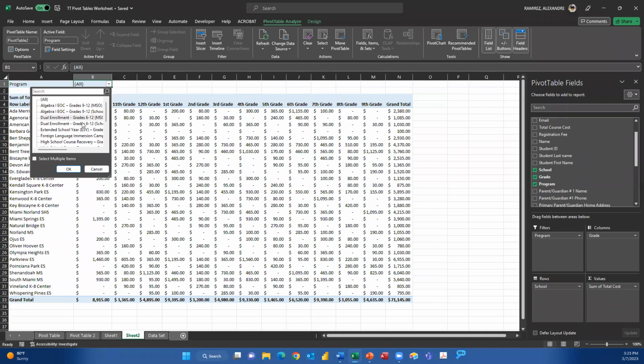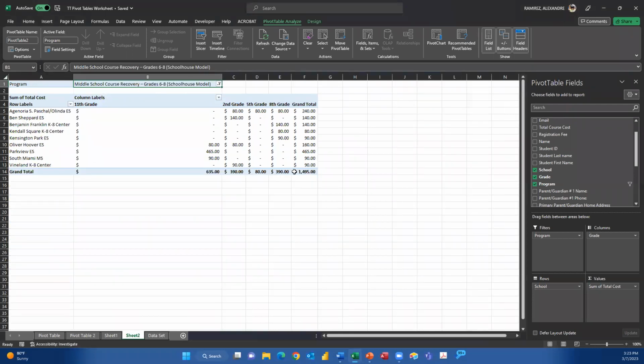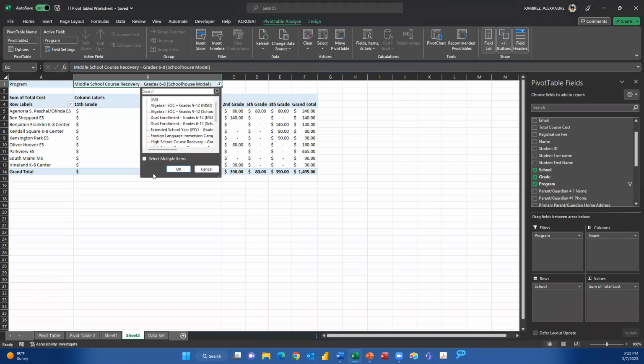For example, if I select middle school course recovery, it'll give me only the 6 through 8 schoolhouse model, which is a specific program. But if I need data from another program in addition, I would have to select the multiple items checkbox, and then I can select as many as I need.